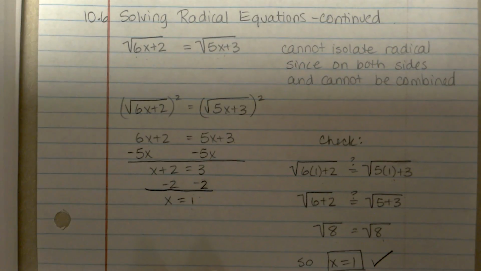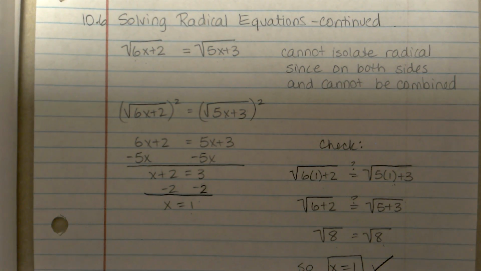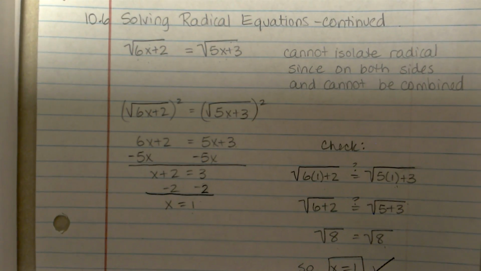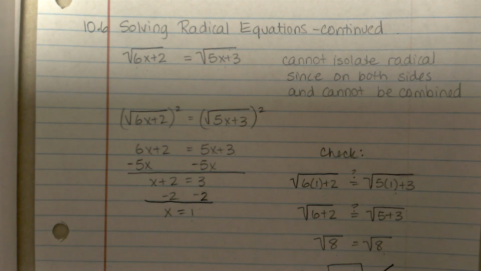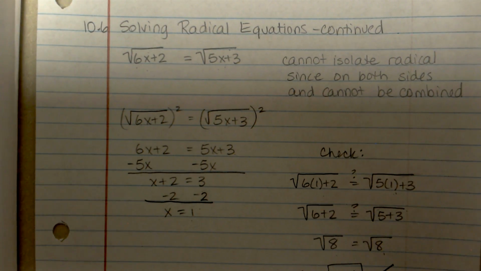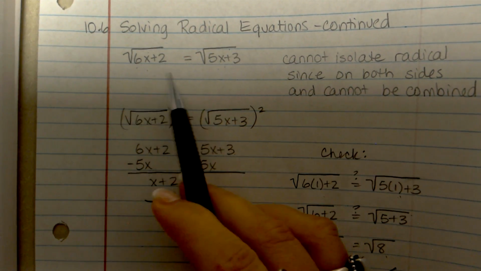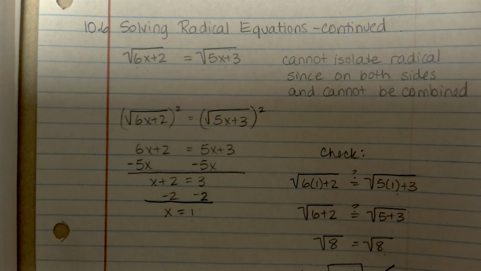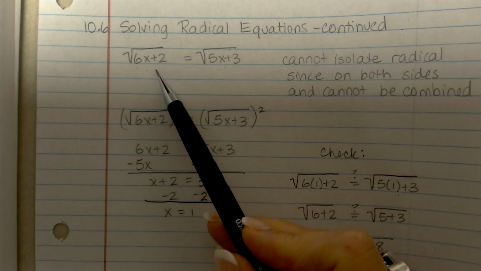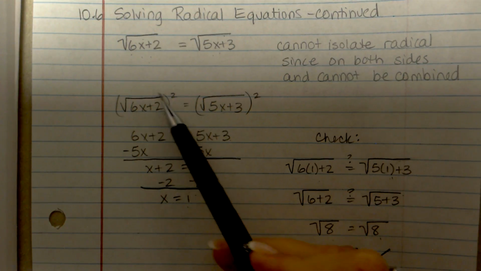All right, so let's do another one. What if you have this? Kind of crazy. You have radicals on both sides of the equation. Now remember, step 1 was to isolate the radical on one side of the equation if possible. Well, in this case, we can't just put one radical on one side. We've got two radicals. If we tried to subtract this guy, now we just have two radicals subtracted. That doesn't help us.